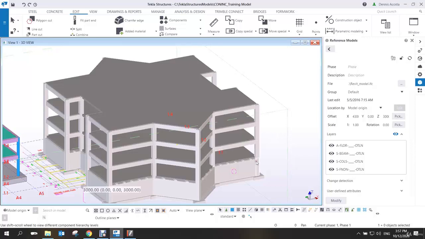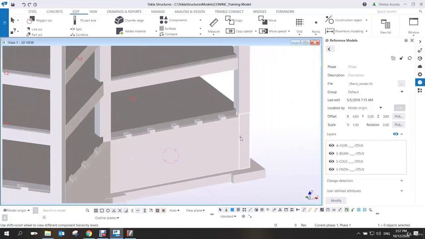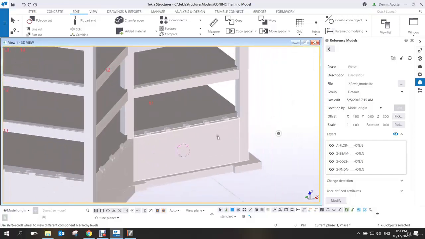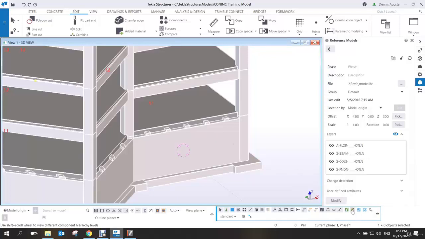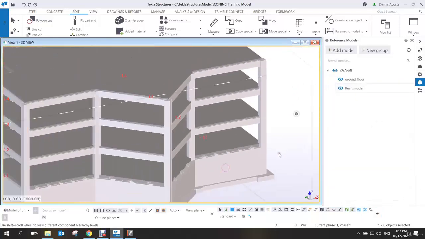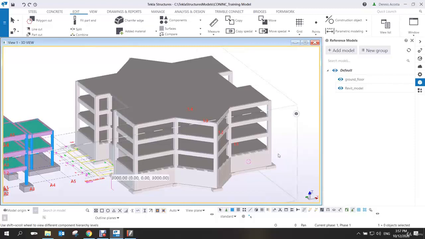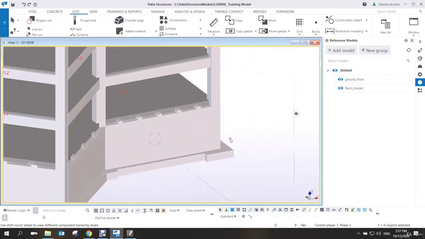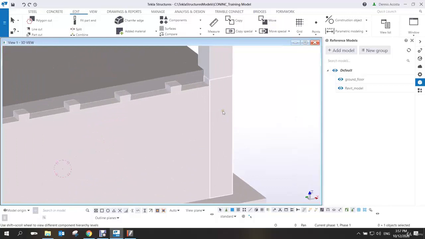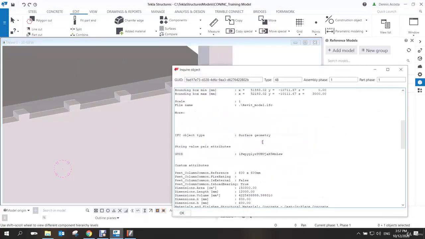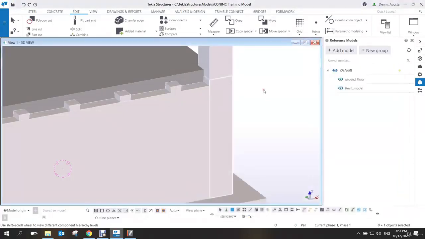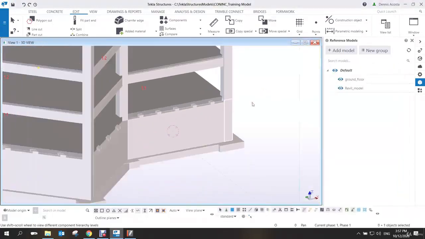Okay, so let's say, for example, in this case, I'm going to select this. Select objects in component. Now, how are we going to use this? Because if I inquire this one, it doesn't show anything. This one is still an IFC. Now, what is the use of the IFC in the Tekla Structures model? First of all, you can use this as a reference as well, similar to AutoCAD. That's one.